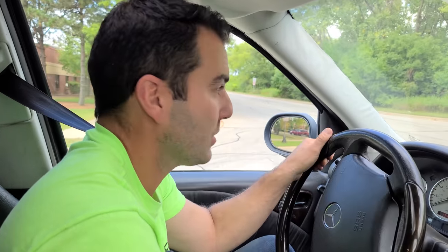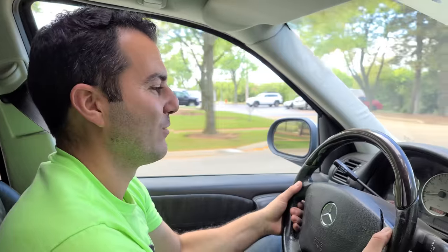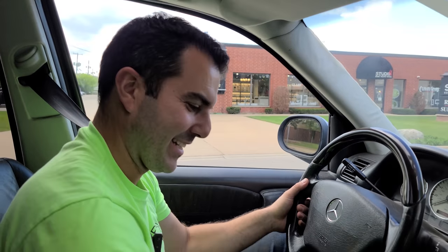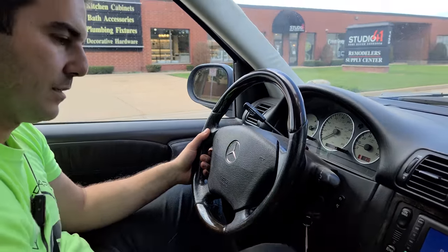All right, so four low is supposed to be for off-road purposes only. So let's get a good feel for it. Pretty much know right away. It's just going to feel very torquey off the line. Oh yeah. It is definitely in four low. This thing is gonna rip again until it doesn't. I'm just kidding, it's gonna last forever. All right, so neutral, hold this guy, you hear a little noise. Now we're in high.